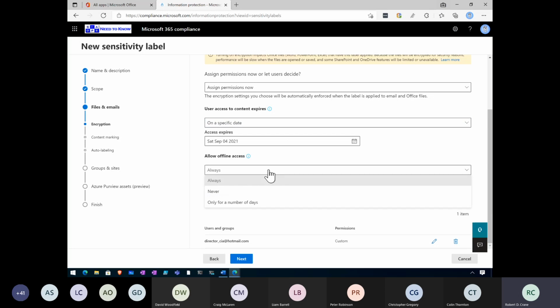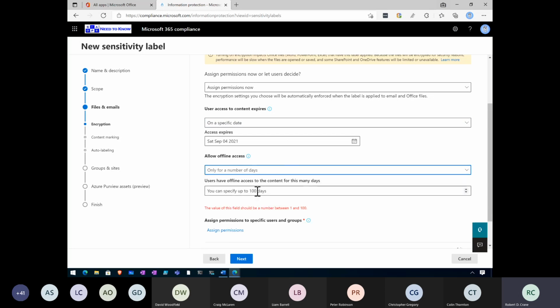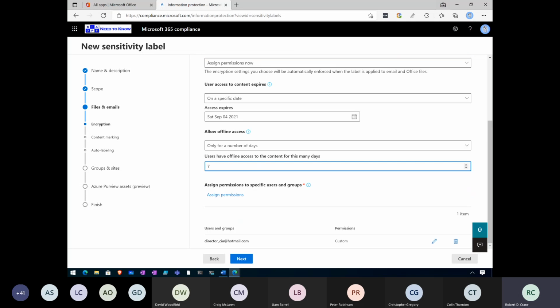Well, you can determine that if you can't get to the internet for a period of days, and you nominate, let's say, 7 days, then as long as you can access the internet within that 7-day period, it will check and validate, and then it's good for another 7 days. After that, if you want to open it, you'll have to have the internet connection. So you can, again, expire the content, basically.